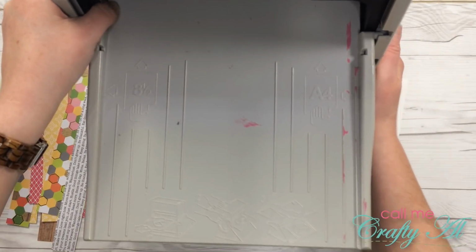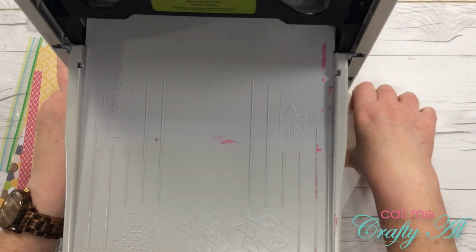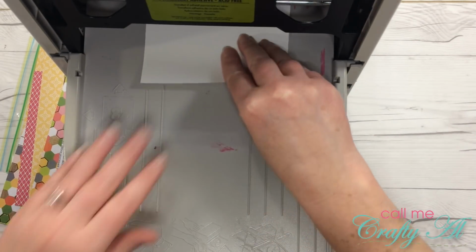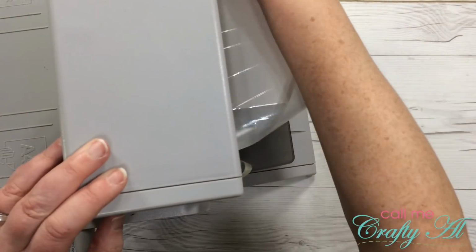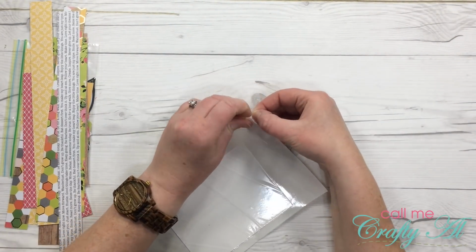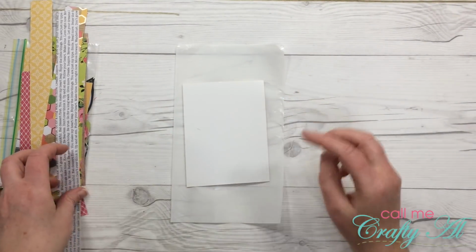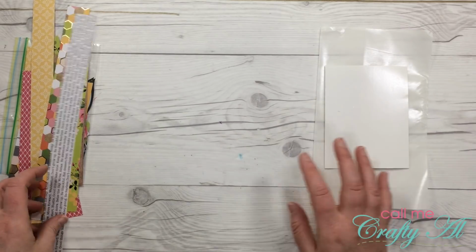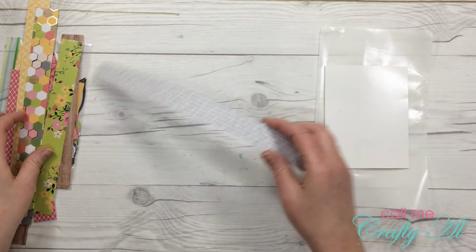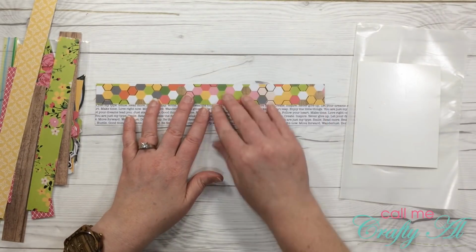And I'm going to pull in my big Xyron. This takes paper up to I think 8 and a half inches wide. And I'm going to put adhesive on one side of this. And now this is just like a big sticker. I'm going to be putting my paper diagonally on here. And what I want to do is kind of figure out the order that I want it to go in.